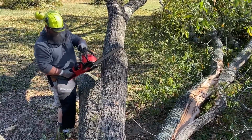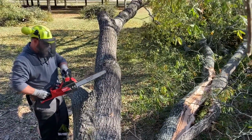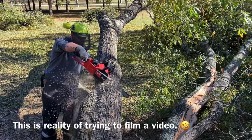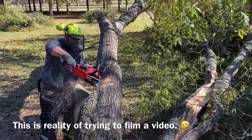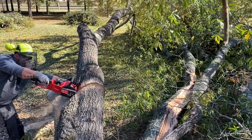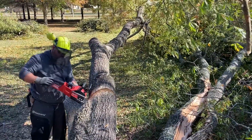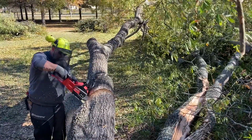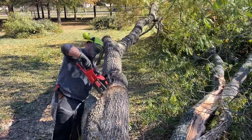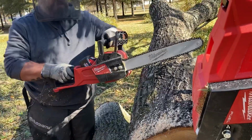All right, so put a hot battery in it. Put the 6 amp hour battery in it, and it's the high output. But we're gonna chop this log down, and hopefully it won't roll over on me. Stuck. I ran it too hard. Stop. All right, so I jammed that bar. We're gonna cheat a little bit.